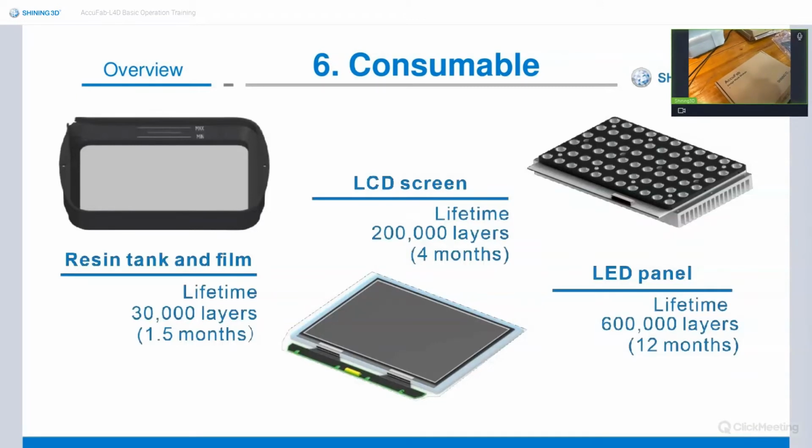And the next is the LED panel, also known as the backlight module. So inside this module is just an LED panel. The lifetime for the LED panel is about 600,000 layers. So it will be good for about 12 months, at least 1 year. Let's take this out. As you can see, the LED panel is a 6 by 11 LED array. And this is the front, and this is the back. And the tools used to replace the LED panel are inside a toolbox.